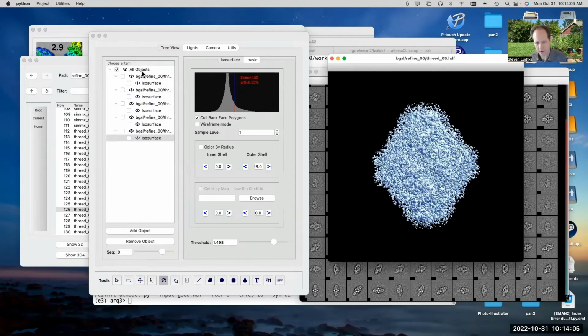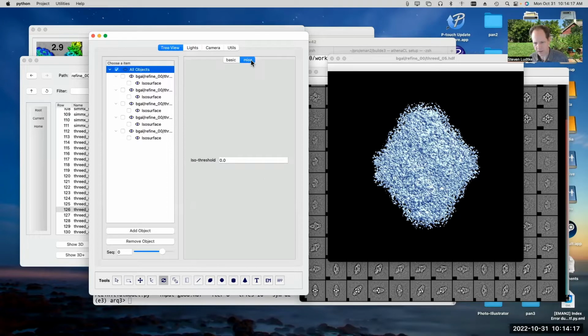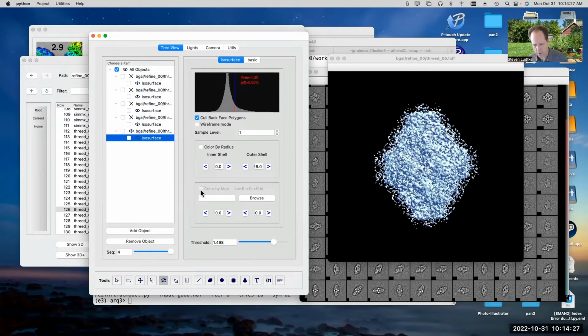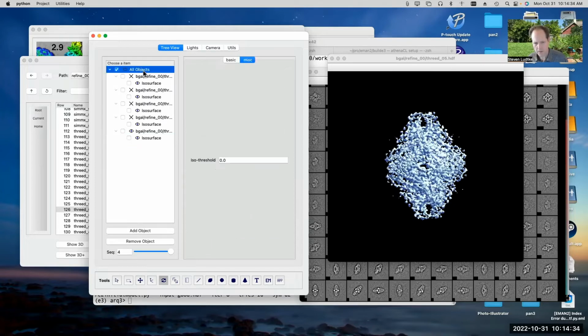There is an option under all objects, miscellaneous. You can pick a single value for the ISO surface threshold and it'll adjust all of them to be the same. So we can look at just the last one, and pick a good ISO surface threshold for it, maybe about 3. Then I can go back to all objects and type 3. Now they're all adjusted.